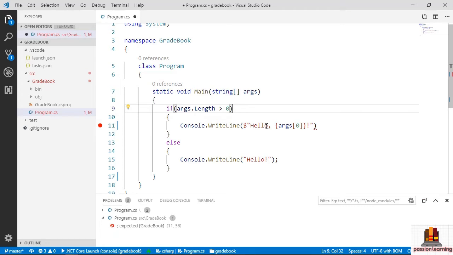That is a mistake. Now you'll notice as soon as I removed that semicolon, a couple things changed in my problem list, and in fact my red squiggly moved from being on line 12 to being up here on line 11. And the problem on line 11 is that a semicolon is expected.